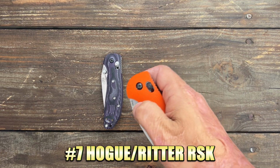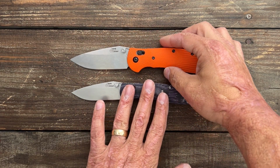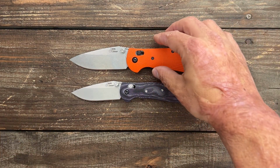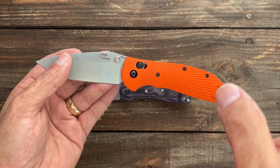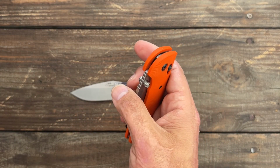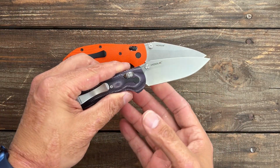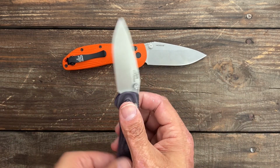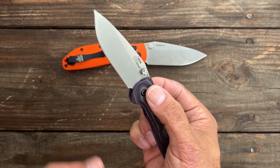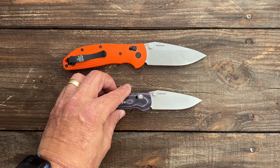Number 7, we have the Hogue Ritter RSK. And you can throw in the Mini RSK if you prefer smaller knives. Another USA made knife with, I don't know what they call it, we'll call it the crossbar lock, maybe the Able lock, I think. 20CV steel, super strong lock. This one's on washers as well. Look how smooth they come out of the box. They come with the G10 scales. When I reviewed the Mini, I put that thing through some abuse, and it can definitely handle it. I'd probably go with the Mini for myself, just because I carry this one a lot more than the full size, but your mileage may vary. Both of them are great hard use knives.